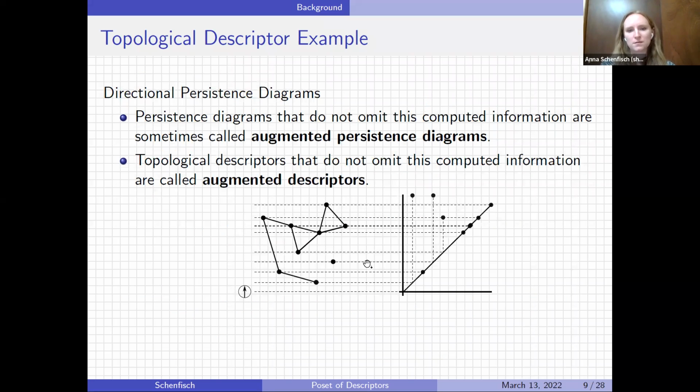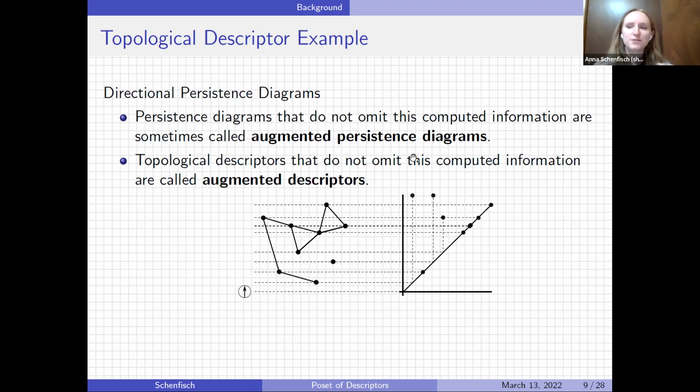Let's focus in on this picture before we look at the words, right? What would an instantaneous event be? Let's look at this lowest on-diagonal point. That corresponds to, in the index filtration, this vertex appearing before the edge immediately fills in and kills off that extra connected component. So we see an immediate birth and death of a connected component.